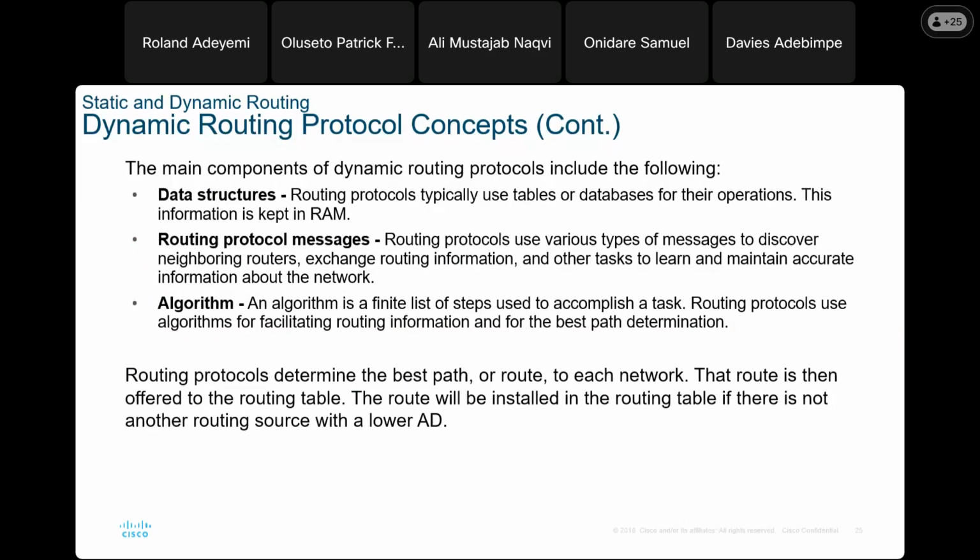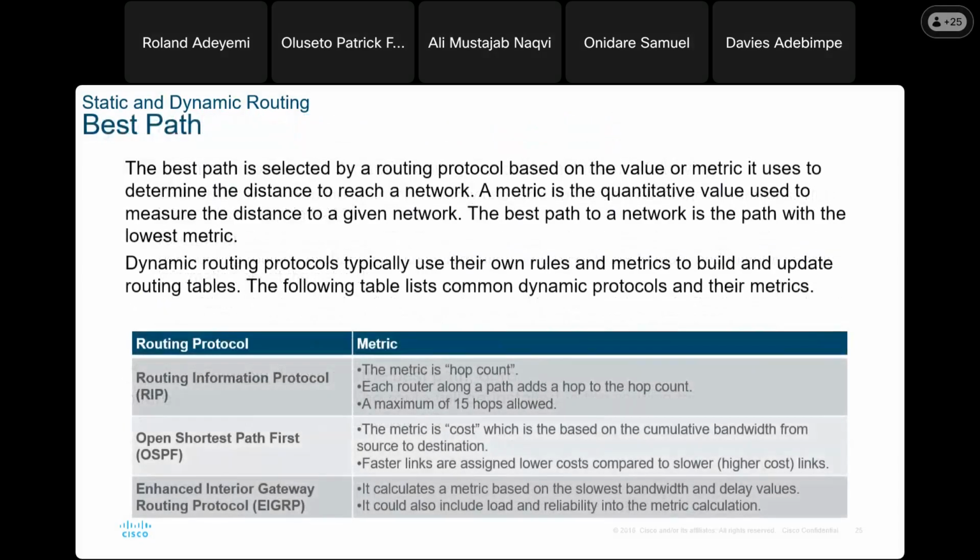How it's able to discover neighbors, how they exchange information with neighbors, and what kind of algorithm they run to make decisions to go to a destination, all of this we're going to talk about then. Different routing protocols use different algorithms to make decisions to go to the destination. Like RIP, for instance, it only considers the number of routers on the way to the destination, which is very stupid because it doesn't use bandwidth. This is what I'm trying to say.